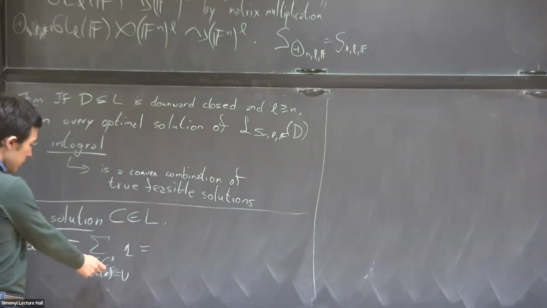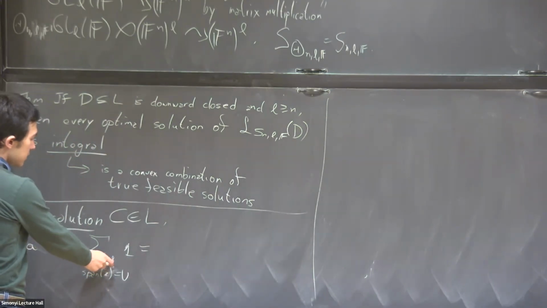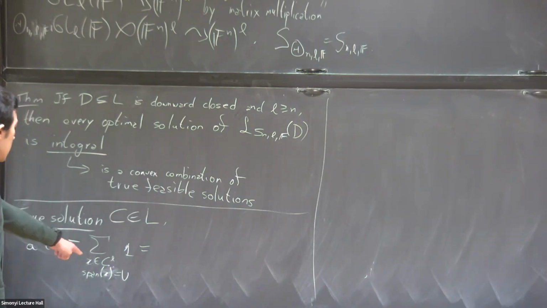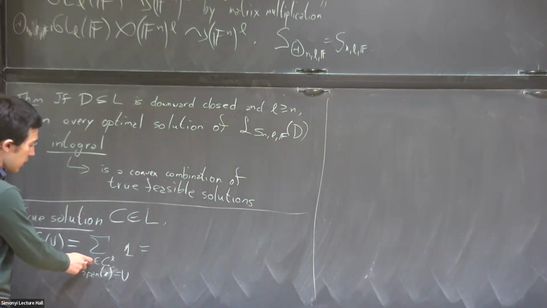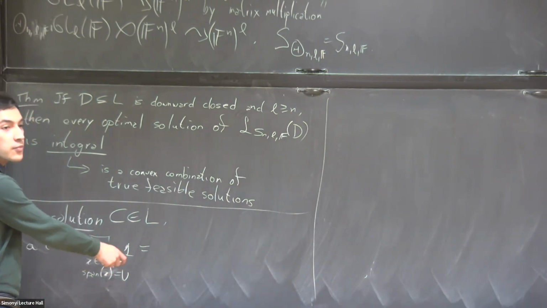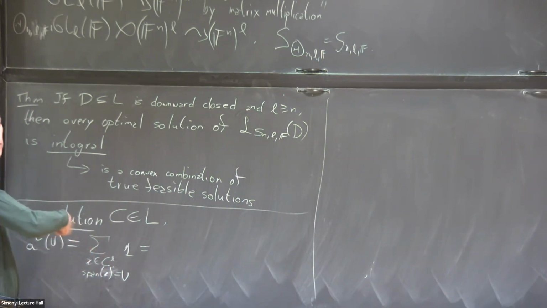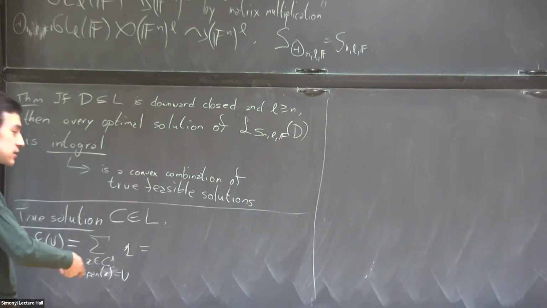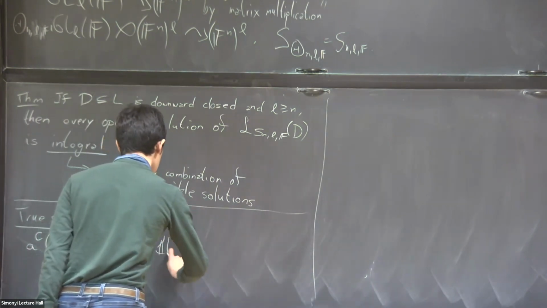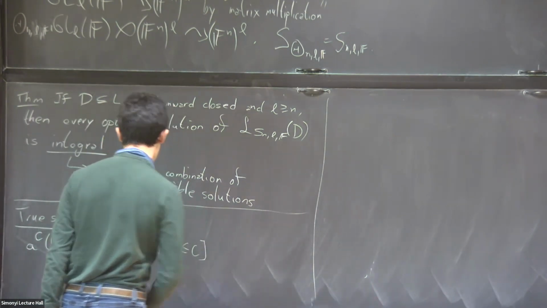Well, there are two possibilities. Either U is contained in C or it's not contained in C, right? If U is not contained in C, then of course you cannot get this, because you're taking code words here, and you want them to span U, but U is way larger, so you cannot span it because there are code words in U that are not in C. So you need U to be contained in C, otherwise you don't stand any chance.